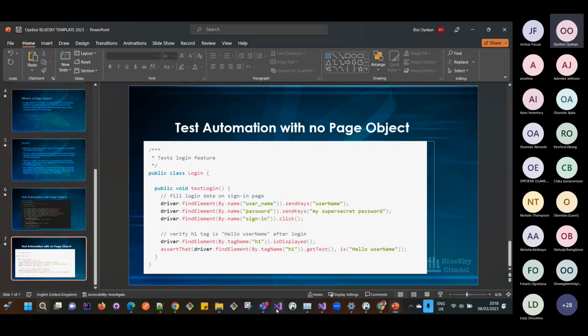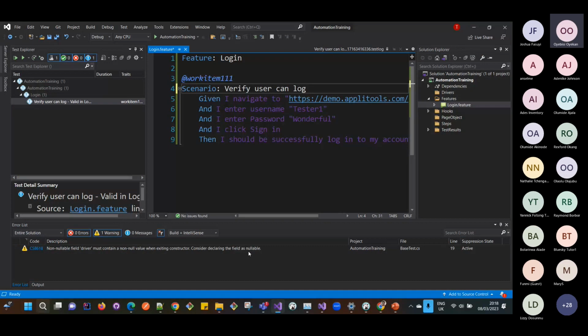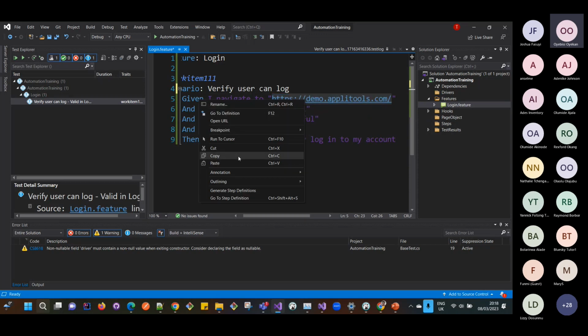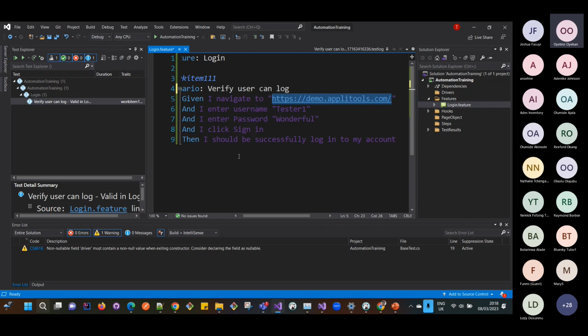So I'm just going to open my Visual Studio. I got a demo website that we can use to demonstrate this. By the way, if you check on Google, you can find some test environments that you can practice your automation from.